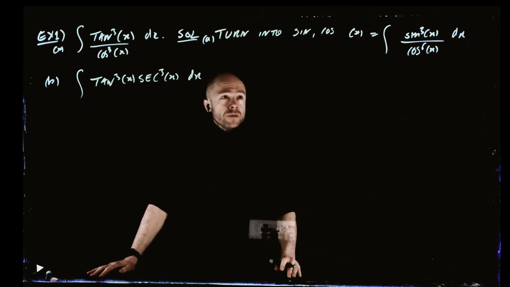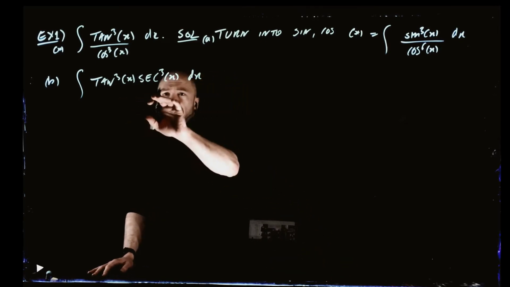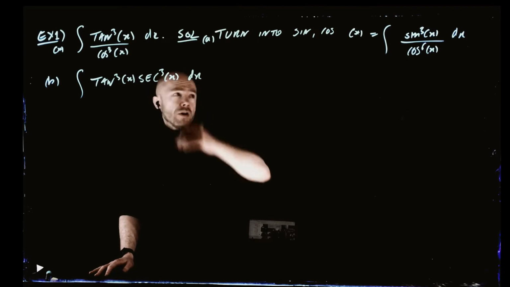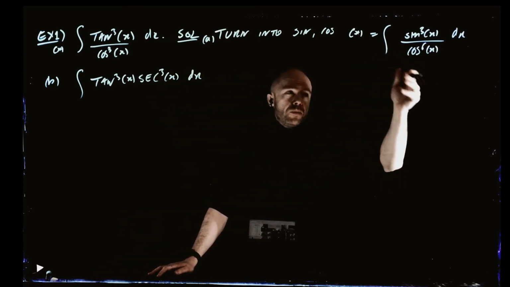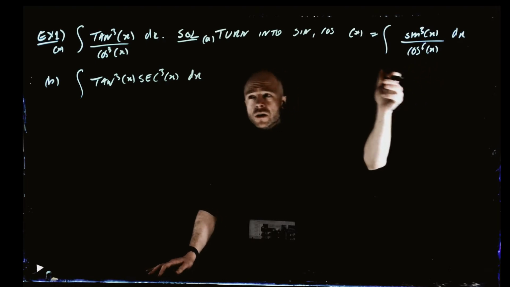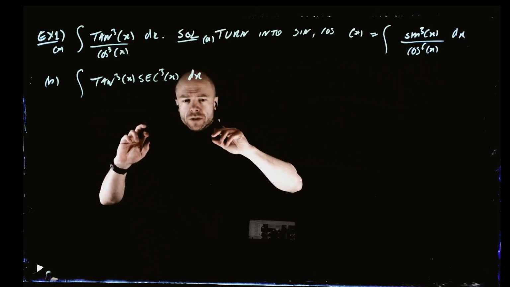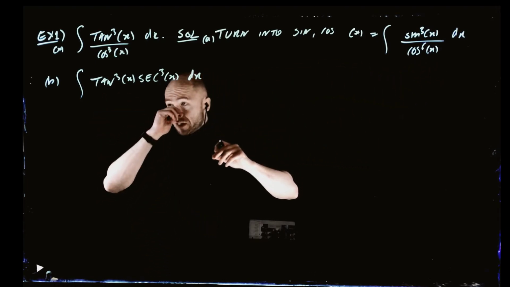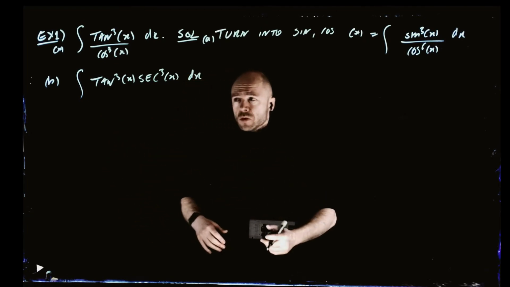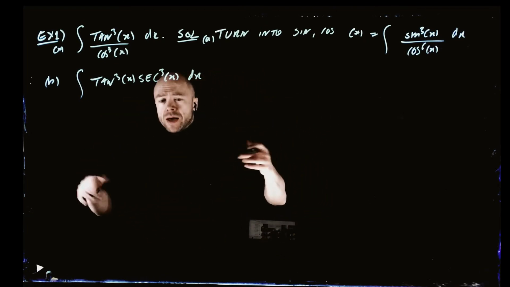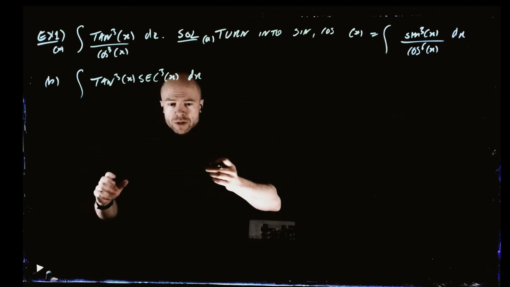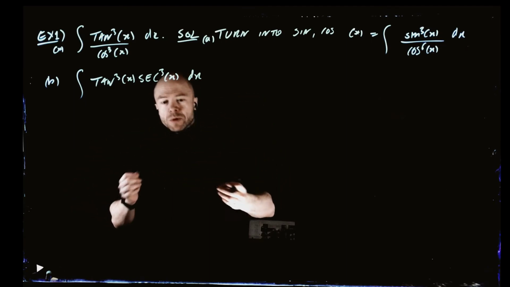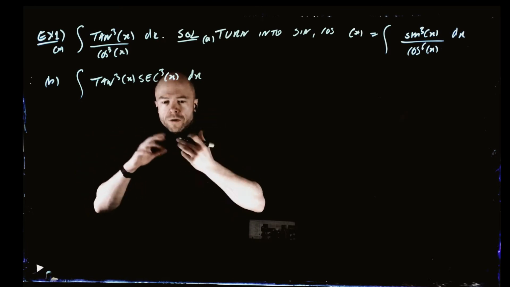And I prefer B too, because this thing is a sec-tan integral. The powers are positive. Here we have a negative power. Would I have to think about this? You could actually push this through. This would actually work, but I slightly prefer this form. Yeah? So if we look at this guy, we now know what form we're going to apply. It's a sec-tan integral. We either do a u sub with a sec or u sub with a tan. Those are our two choices. And we backwards engineer what form we need.